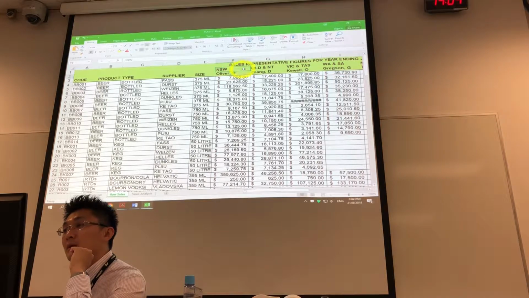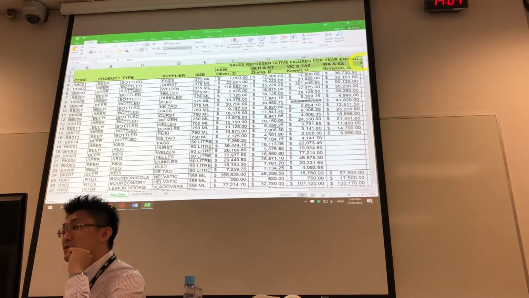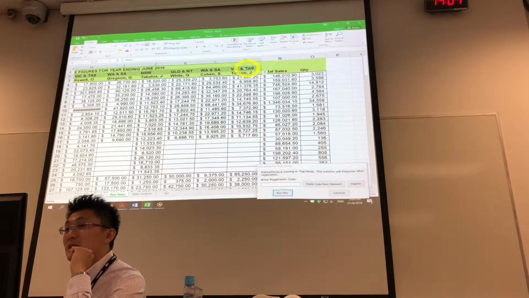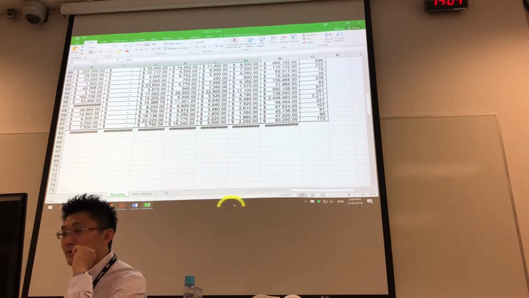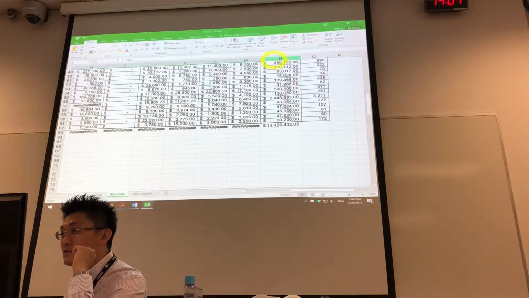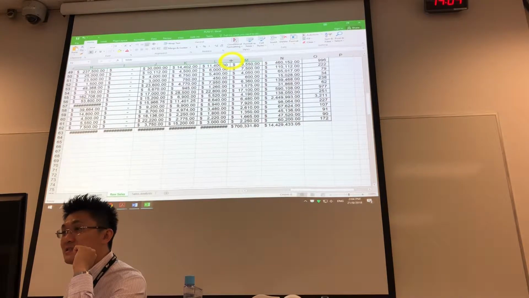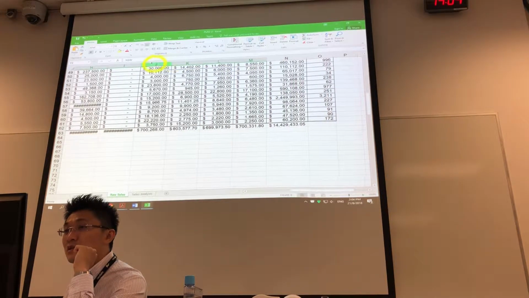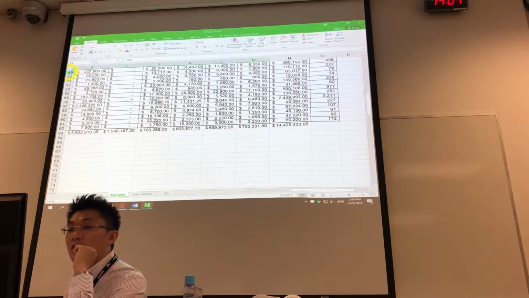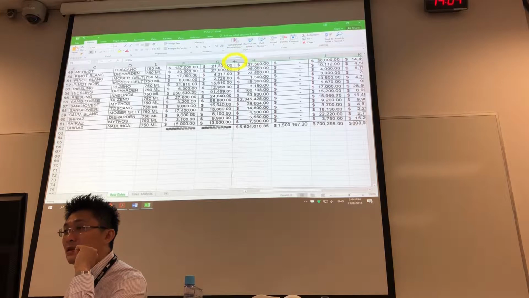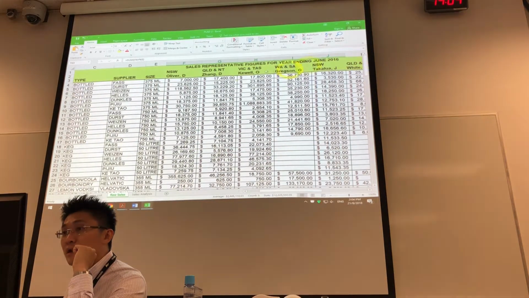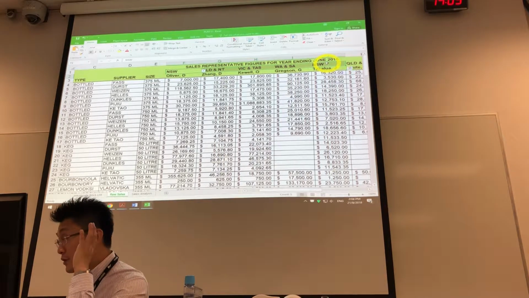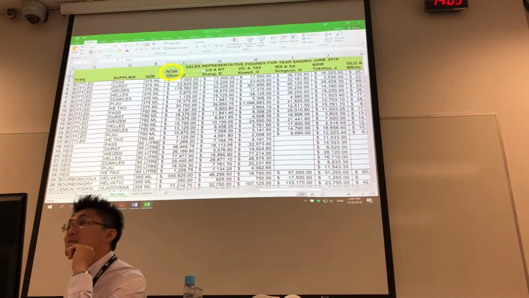Above the salesperson, these are the regions that each salesperson represents. And the total sales is below here. You double click, you will be able to see the actual value. So row 63 contains the value of the sales for that particular salesperson at the particular region. These are the total sales. So this contains the numbers, and row 2 contains the category, so-called. So I want to sum up NSW with NSW, all the values.